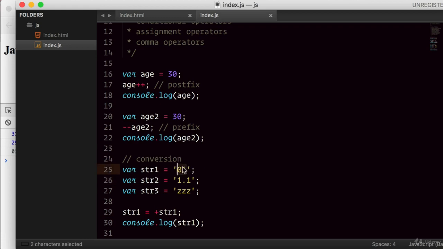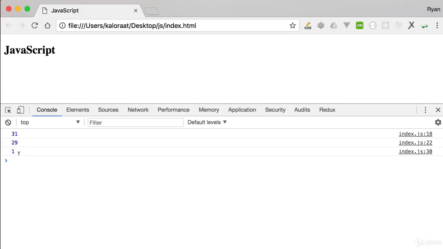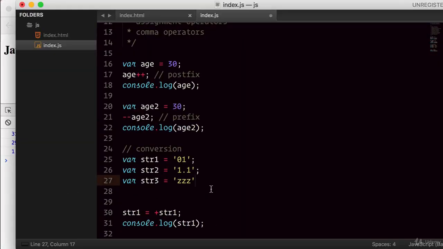Even though it is wrapped in a string, it tries to convert because we use the unary operator. Because this is a mathematical operator, even though it's a string, let's see how it works. As you can see, it becomes 1. It doesn't stay a string anymore.